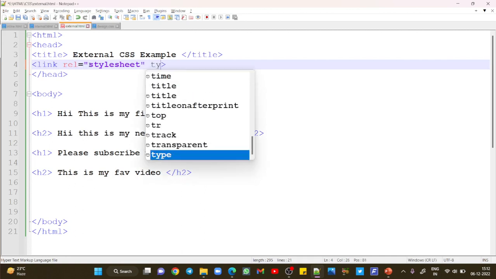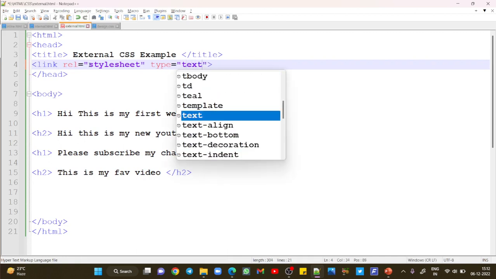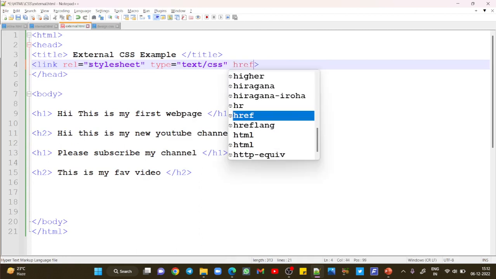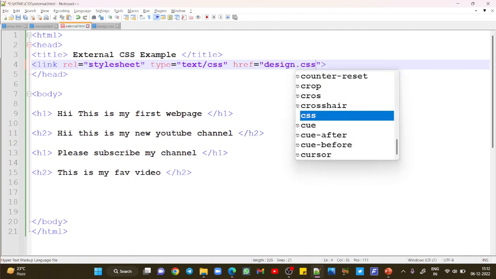After that you need to add the type. Type equals text slash css, inverted commas closed, then href, that is hyperreference, that is used to link the files. The name of my file is design.css.